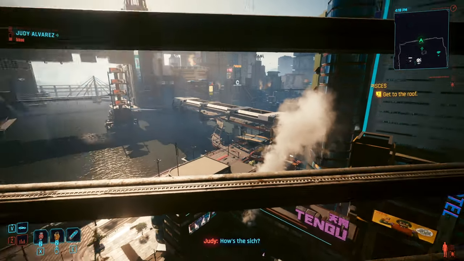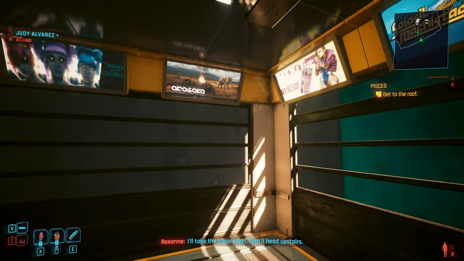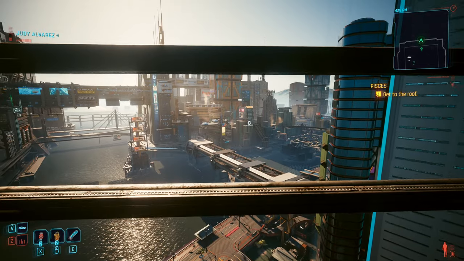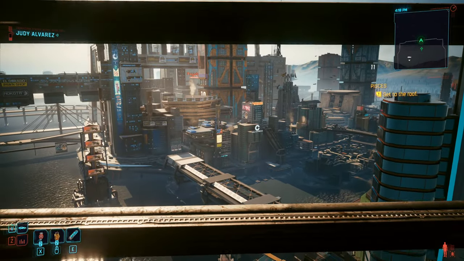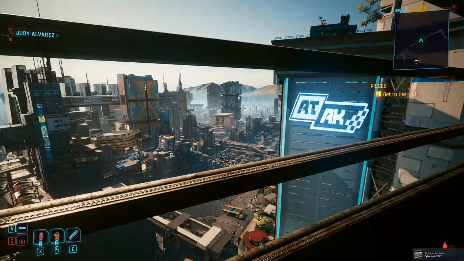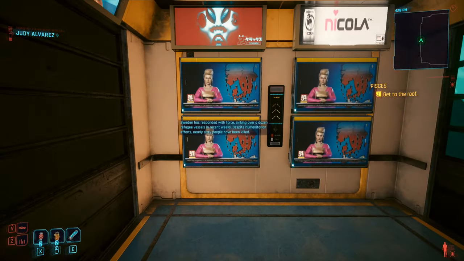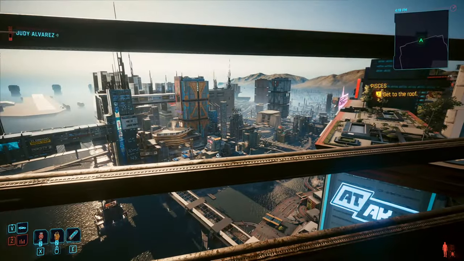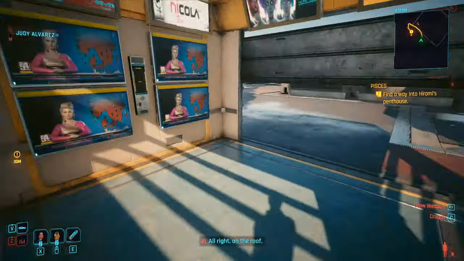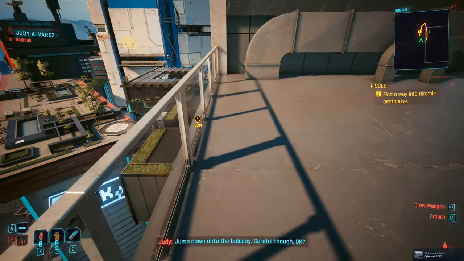Ooh, it's a nice view of Night City. They're inside of Clouds. Who's taking which floor? I'll take the lower level. Tom will head upstairs. We're all set. Cali Express. It is an awesome view of the city. Oh, there goes the view. Oh, there it's back. All right, on the roof. Jump down onto the balcony. Careful though, okay?